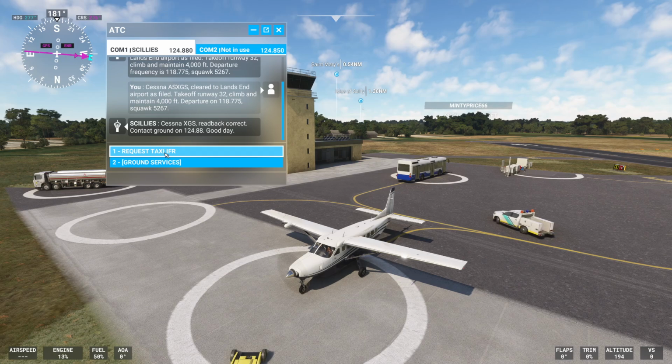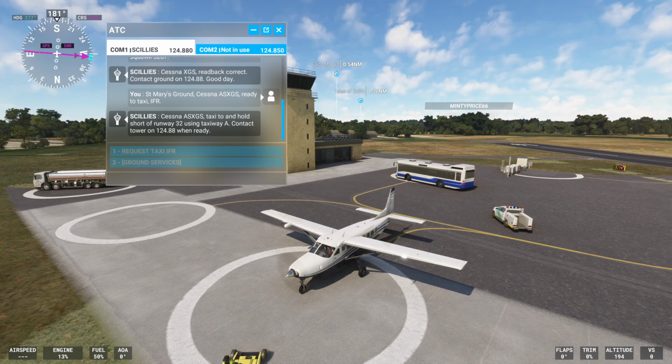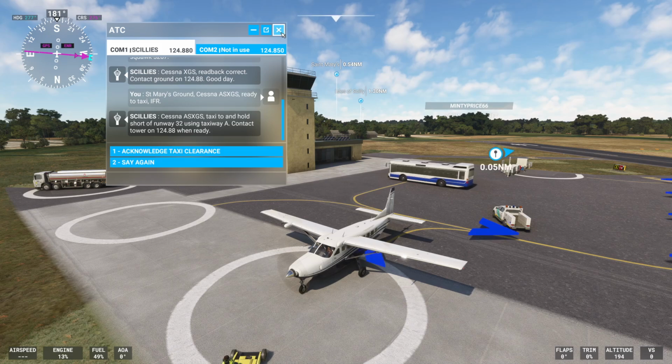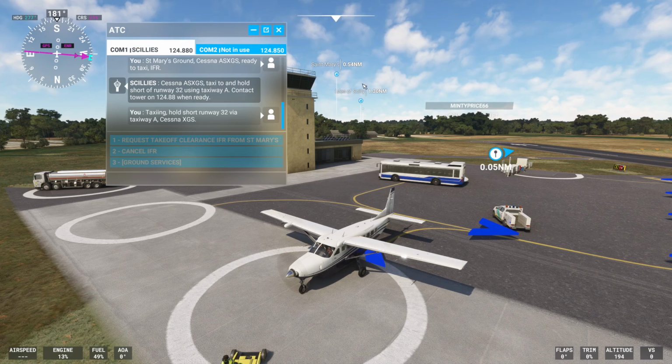Request taxi. St. Mary's Ground, Cessna Alpha Sierra X-Ray Golf, Sierra ready to taxi IFR. Cessna Alpha Sierra X-Ray Golf Sierra taxi to and hold short of runway tree 2 using taxiway Alpha. Contact tower on 124.88 when ready. Taxi hold short runway tree 2 via taxiway Alpha Cessna X-Ray Golf Sierra.